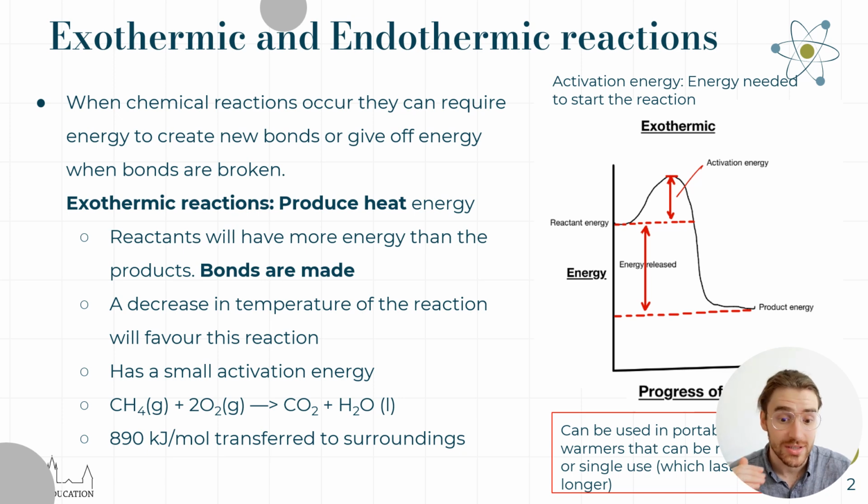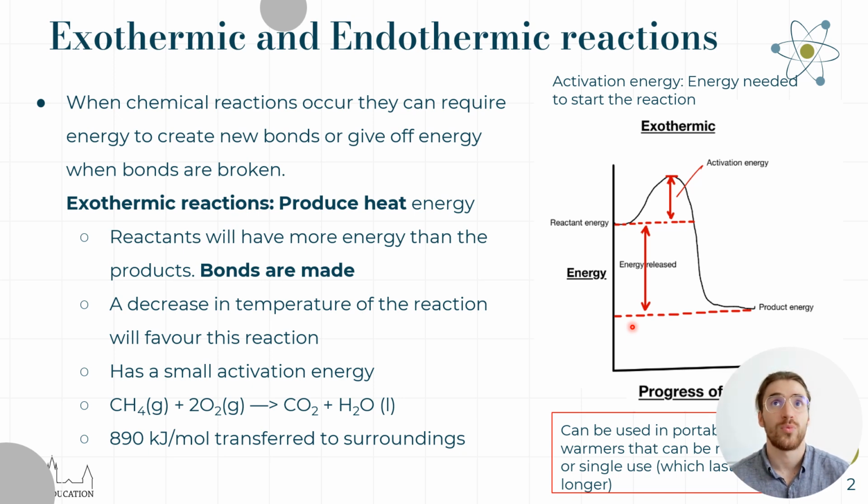So it's important to know that the reactants of an exothermic reaction are going to have less energy than the products. And that's why we can see this shape forming. So small activation energy and then a dump of all that energy into the environment. The difference between the reactant's energy and the product energy is what we're going to call the energy that is released.